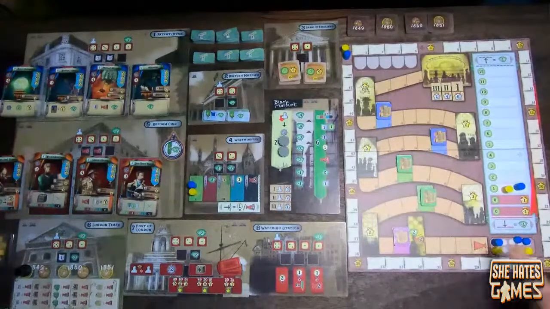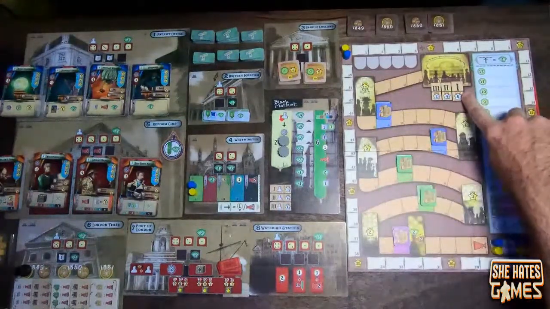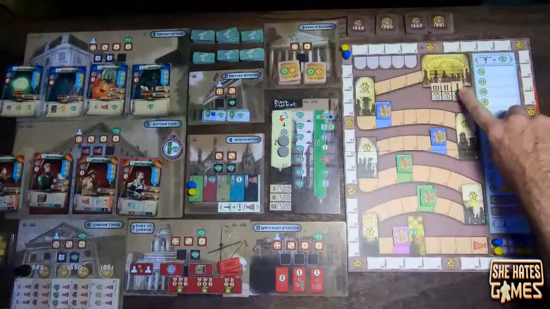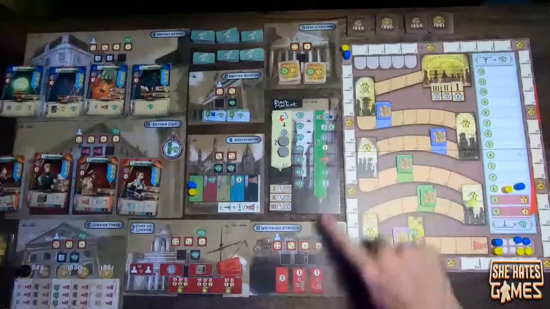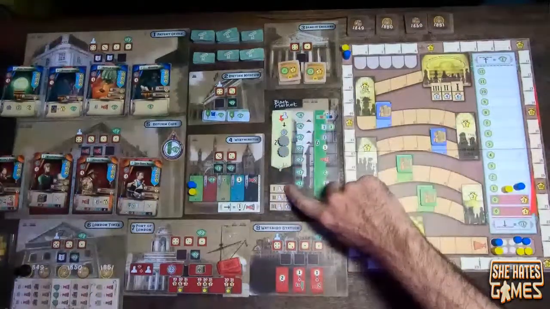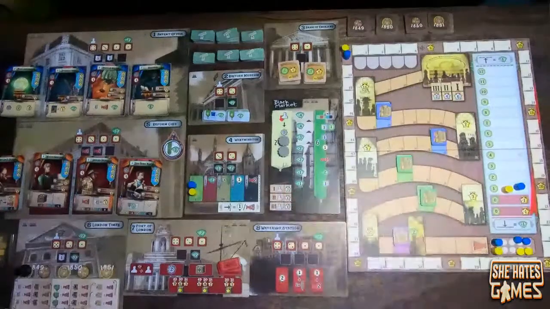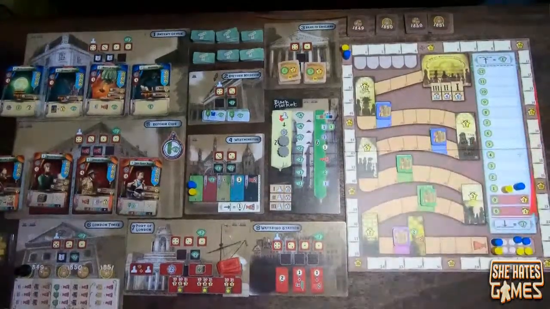So as we go up this track, at the end of all the five rounds, whoever has the highest position on the track is going to get victory points, and whoever has the second highest is going to get victory points. Also, there's this black market area, which I'll talk about in a minute, but whoever has the highest value in the black market area and the second highest will get victory points. So those are the three main ways you get victory points at the end of the game.